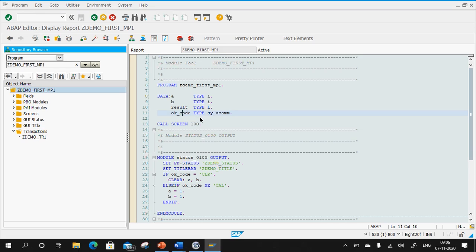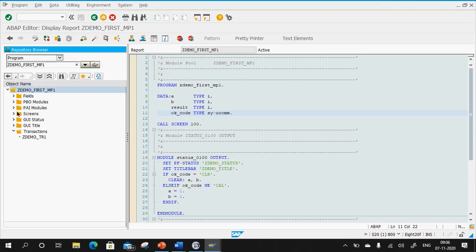Now, the one point which I wanted to show you is why that OK_CODE was not working, guys. At that time, I hadn't declared it, because instead of sy-ucomm, I'm using OK_CODE, right guys? Yes or no? While I was trying to do user interaction, rather than sy-ucomm, I was using OK_CODE, right?